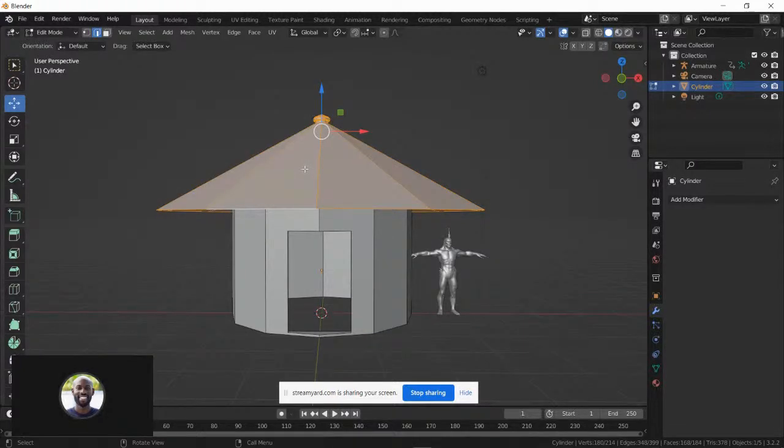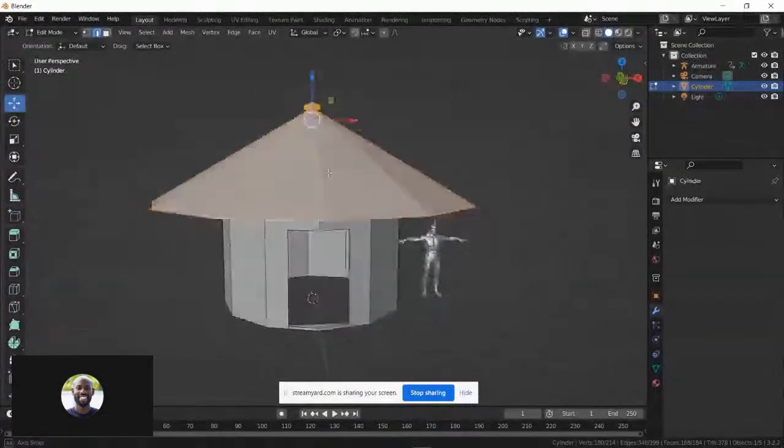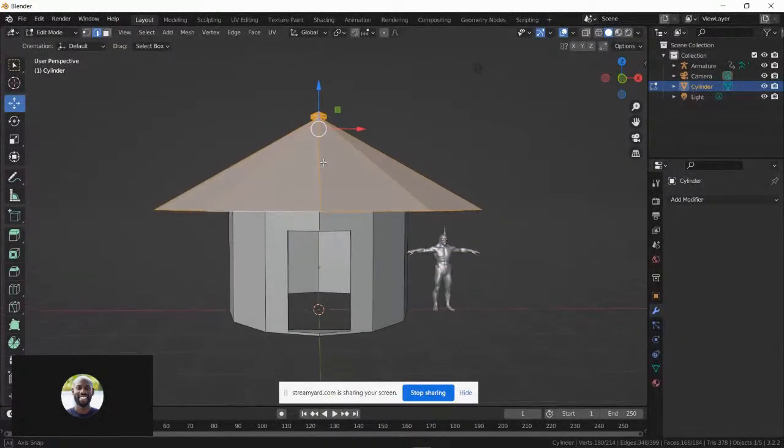I don't know what that means today. Okay, select linked. Maybe that's what it means. So wow, okay. It just picks the roof and everything else connected to the roof without taking the building itself. So now that I have the roof selected, all I need is to go to the keyboard and press P.